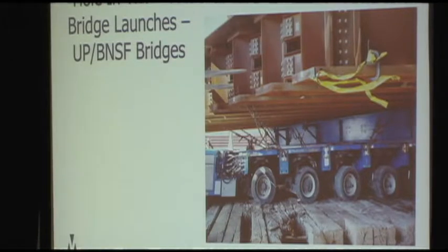We were limited on outages we were allowed. Our original plan was to build these structures in place, but to do that we would have had to have outages and track time, and I don't know how we would have got it done. So ultimately we made the decision to launch the bridges, so we built them off-site and then prepared to launch them. The actual bridge launches themselves were done in 2 separate weekends, under a 36-hour curfew. So basically 36 hours each bridge launch occurred.